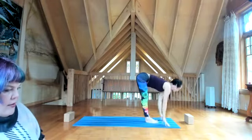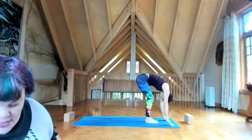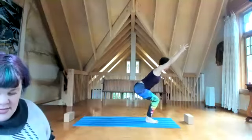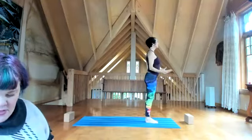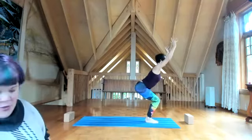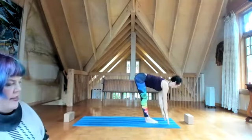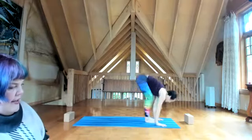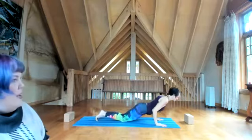Halfway lift, inhale. Fold forward, exhale. Chair pose, inhale. Stand up straight and strong. Mountain pose. Chair pose, inhale. Fold forward, exhale. Halfway lift, inhale. Chaturanga, exhale. Cobra or up dog, inhale.